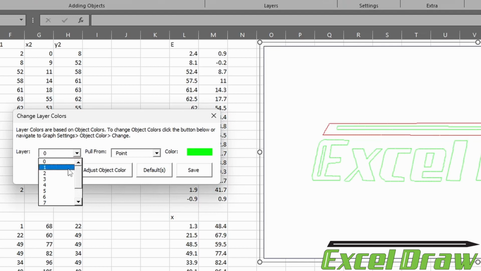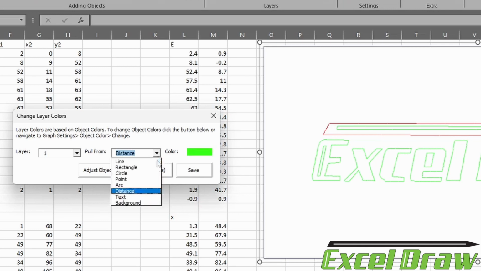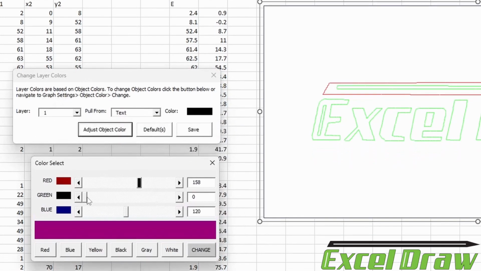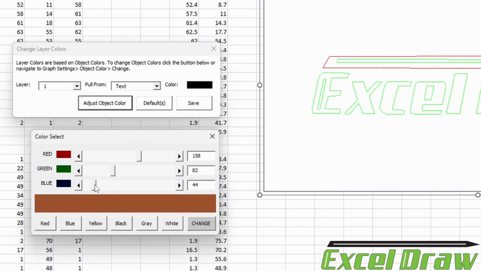Now the next one, which is going to be layer 1, which is the pencil, it's going to be red. However, I don't really think I have a color set for the correct color that I need. So I'm going to go down here, go to text, and I'm going to adjust the colors. And in this new window, I can change it to be any color that I want it to be. And I'm actually looking for more of a dark gray. So let's see, right around in here. I bet that would be good.